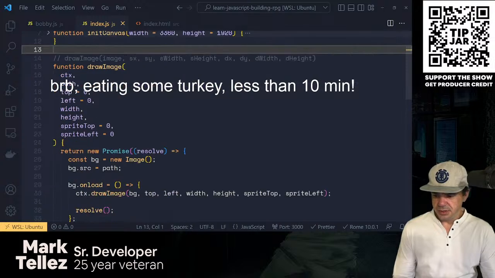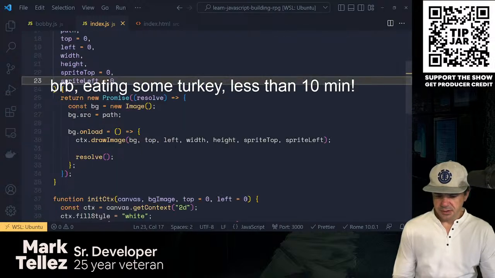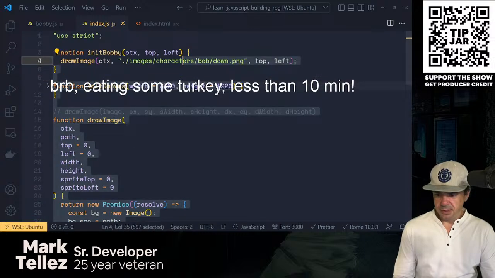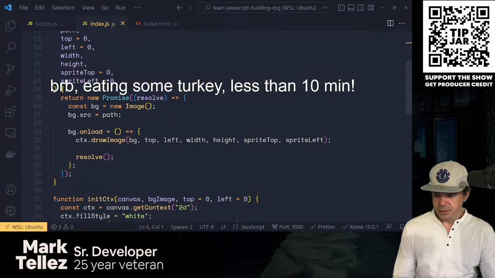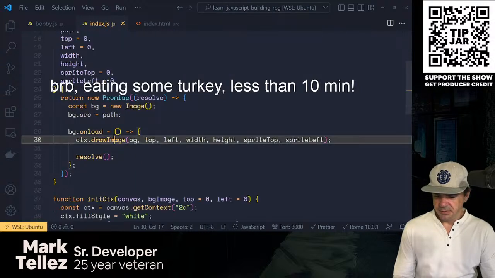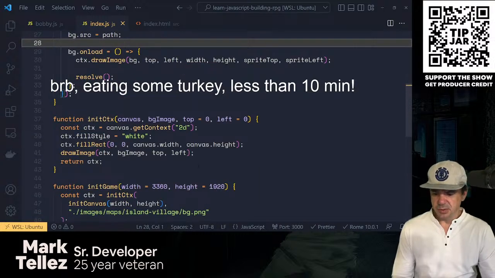Draw image, sprite top, sprite left, width, top left. Where's my draw image? Right here. Top left, width, height, sprite top, sprite left, width, height. Oh, I never passed that though. That was what I wasn't passing before.